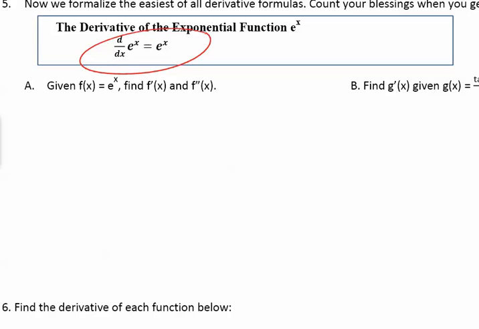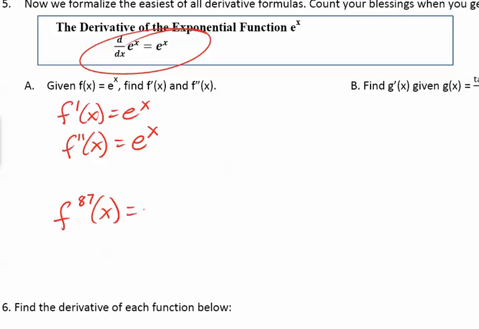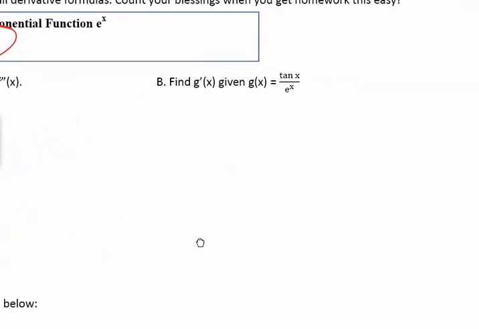We've already worked with that. And now let's put that to work in some combination problems. So not very interesting here. If we have the derivative of e to the x is e to the x, what's the second derivative? Well, I think that would still be e to the x. So I could, of course, ask you what is the 87th derivative, and it would still be e to the x. So not too interesting there yet.